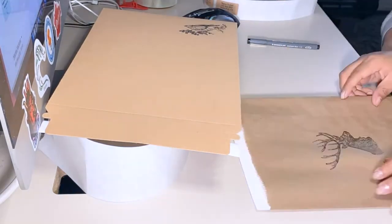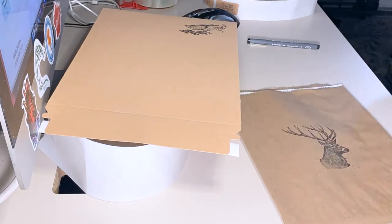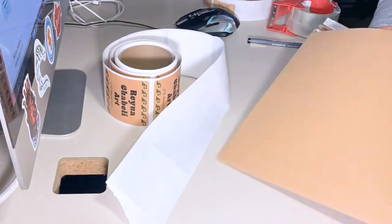After packaging all these orders, I think we should jump into the significance behind some of the stickers that I make. So one of the first stickers is the epazote sticker. This is obviously inspired by the epazote plant, and honestly, I didn't like epazote growing up. The smell was too strong, and whenever people would put it on food I'd be like, ugh, why do they have to put epazote?